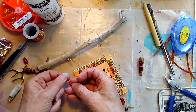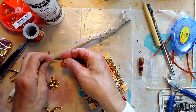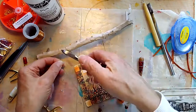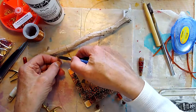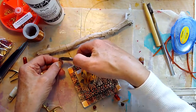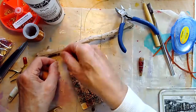Oh, that didn't look good. That's not good, but I can do this. Oh, this is better. Okay. So we're going to put another line coming down here. I'll try not to cut it in pieces. Just move it up there a little bit, crimp it off. Yes, I should go get the needle nose pliers. No, there's no danger in that. Now that you know what can happen, it creates a little more tension. Okay, that's on there, good. All right.